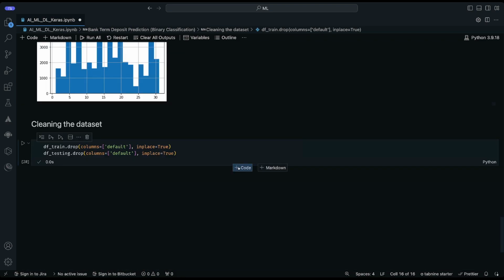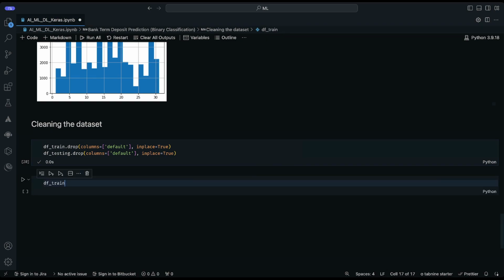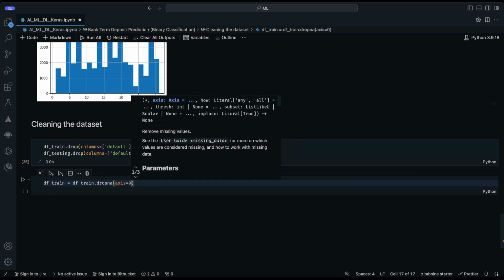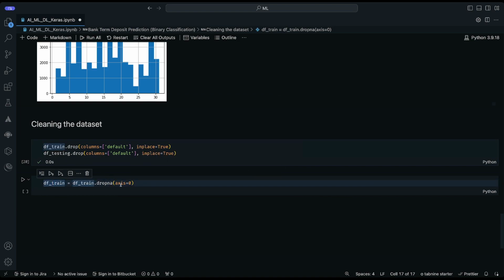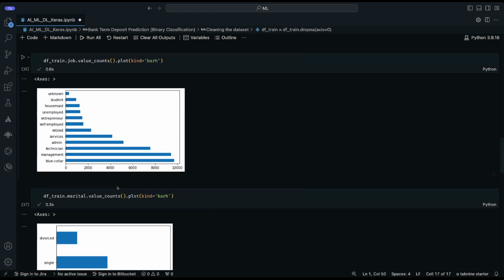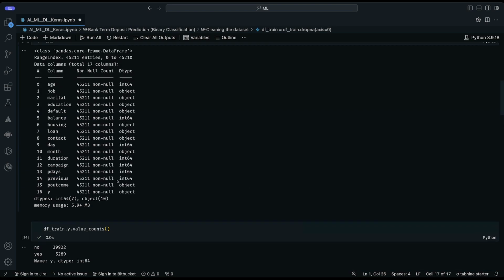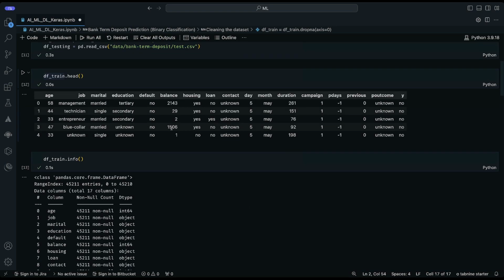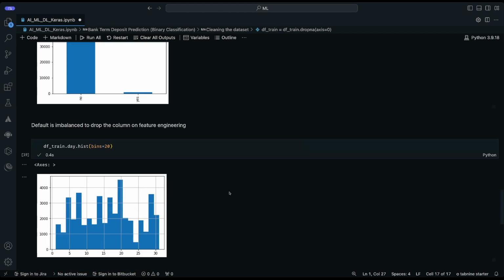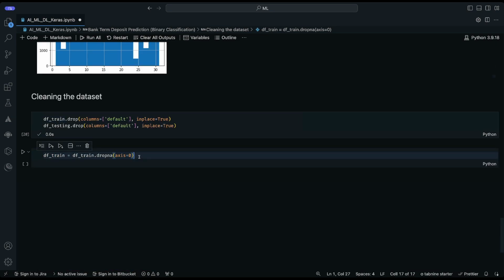The way I'm going to drop it again is to use the pandas dropna, which drops nulls. I'm going to say df train dot dropna along the axis of 0. What this does is it looks across all the rows of our data and looks for null data. If there's anything that is null, that whole row is going to be dropped.